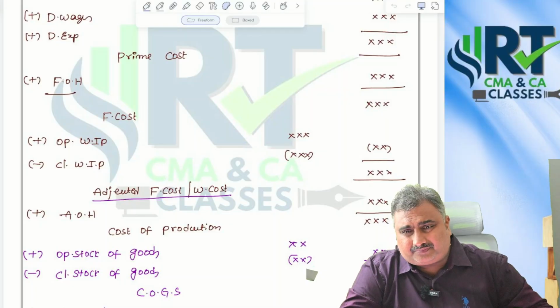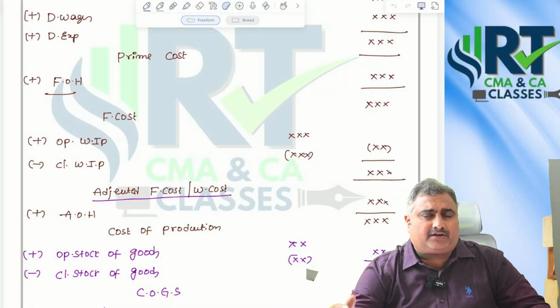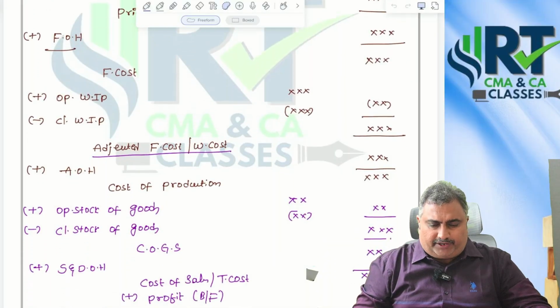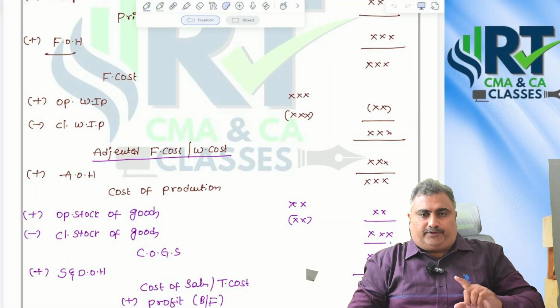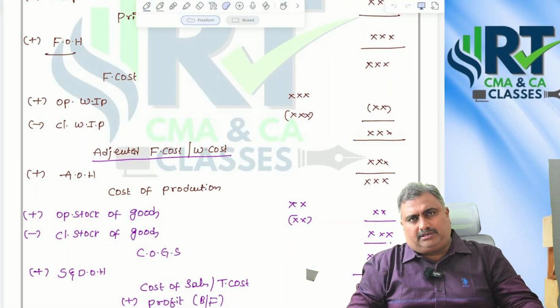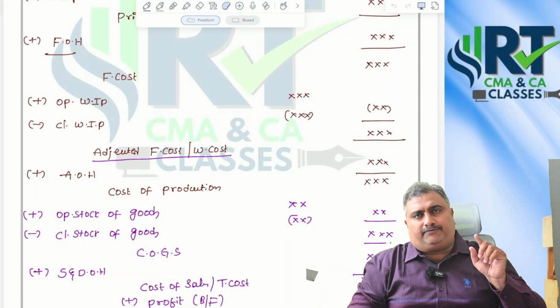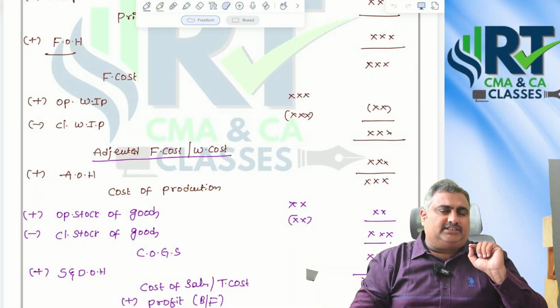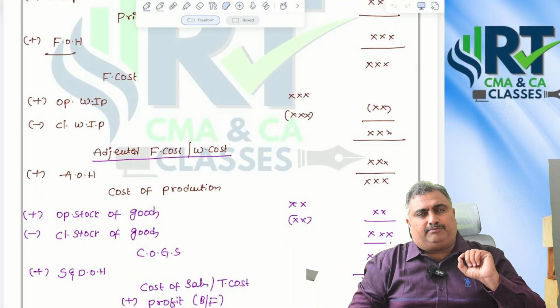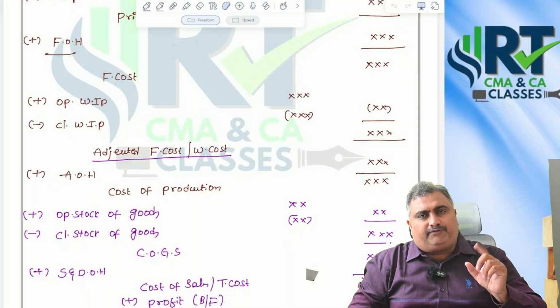Next, when it comes to factory overheads, once you add them, what we get is factory cost itself. From the CMA point of view we use the word factory cost, but from the CA point of view we may call it gross factory cost. After that, what is the adjustment? Add opening work in progress and less closing work in progress, then you will get net factory cost.